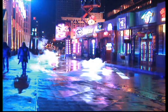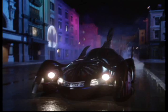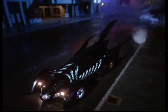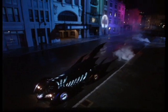It has to be fast. It's a Batmobile, and we used a high-performance V8 engine that's a racing motor, so it had plenty of horsepower. Steering wasn't always a big issue, although there are times when it has to do stunts, and that's why we built 2 cars. One that's designed specifically for the stunts doesn't have an interior, and it has a different roll cage.